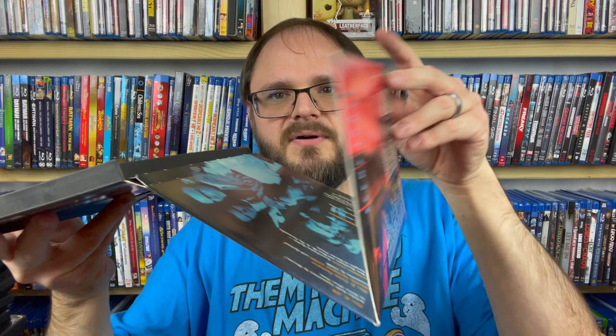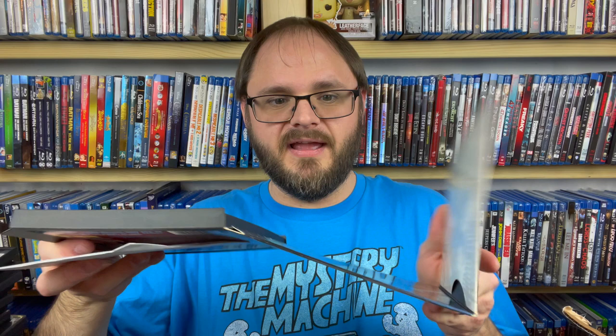The last of the snapper cases here is JFK. I do not have this — I've always wanted to see it — so I will be holding onto it. And this is actually very interesting — there's something inside this. Let me try to get this out. It is an extra disc — a DVD-ROM for your PC with chat room access and website links. All the special features are on the back there. I have never seen a snapper case that opened twofold like that with an extra disc in it — that is just so interesting. I love that. JFK is going into the collection.